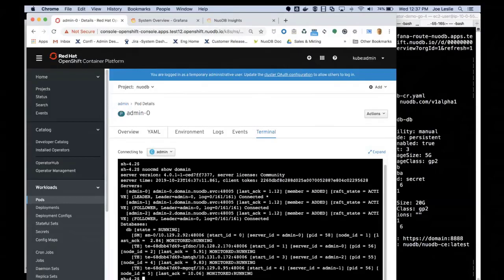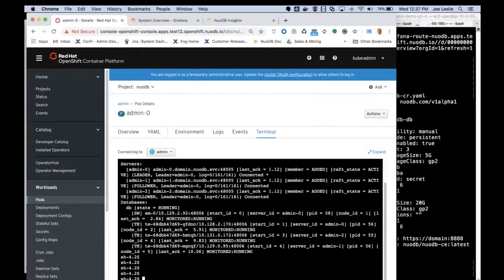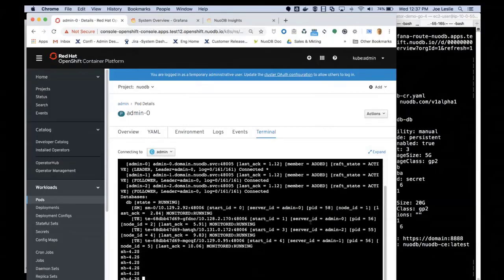Okay, and you'll see our little database. We know together, we were running 3 admins. We asked for 3 admins. So here they are. We see admin 0, 1 and 2 running. They're all connected to the system. And then down below, we can see that we have the 1 storage manager. Hard for me to actually see my cursor with the black screen. 1 storage manager and the 3 transaction engines.